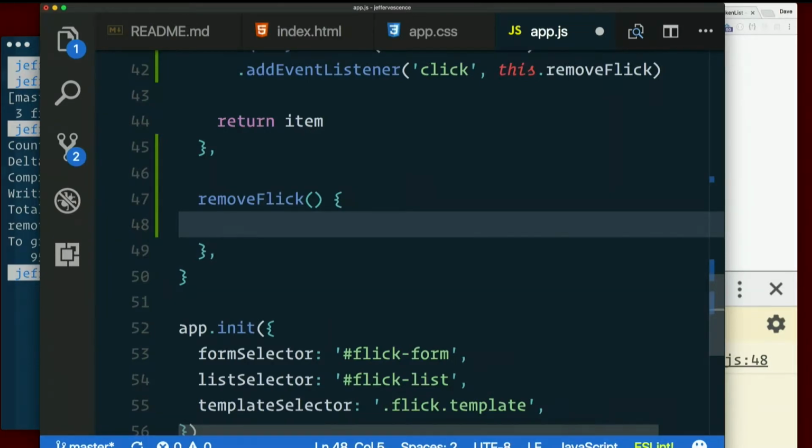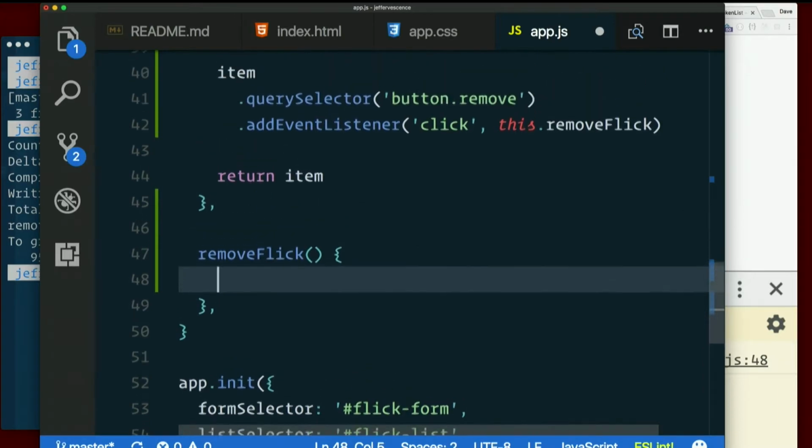Yeah, there is. So what do I call a remove function on? I have to say something.remove, right? What goes to the left of remove? It's the list item that I want to remove, right? So what's inside remove?